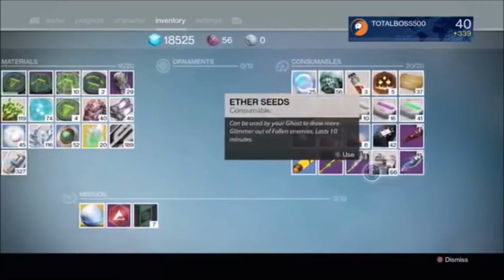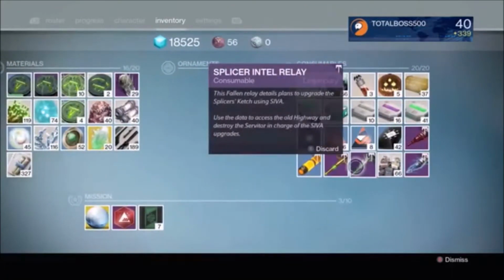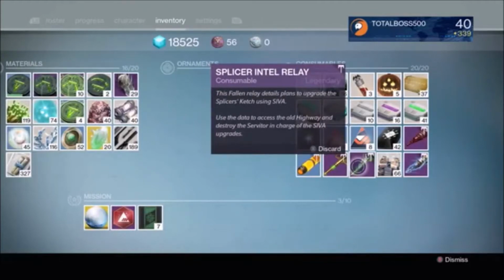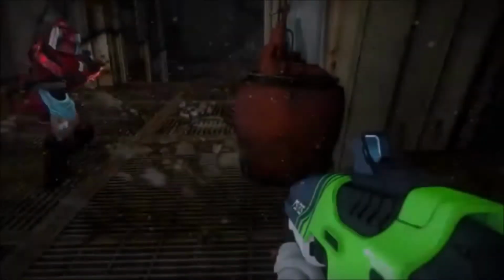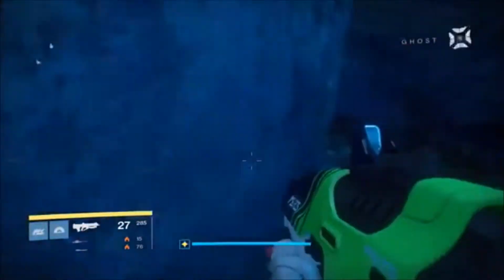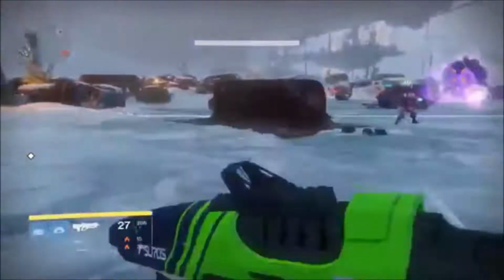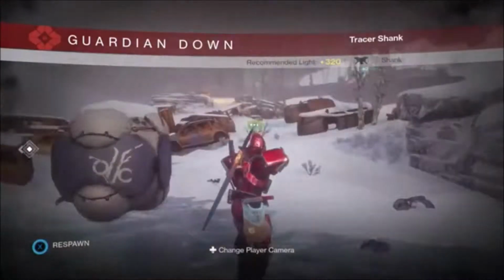To get this, you can either dismantle your original KHVOSTOV, or you can do what we're doing here. You'll need a splicer intel relay, and that's what you use. It opens up this gate somewhere inside the wall. We were pretty far in, but I don't know the area exactly. But after that, you're going to run through, just kill any enemies you need to get to the big ship, the big fallen ship.